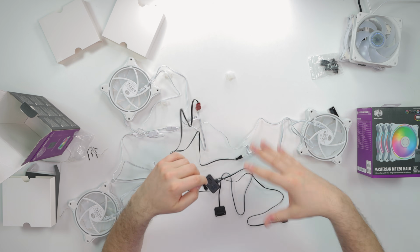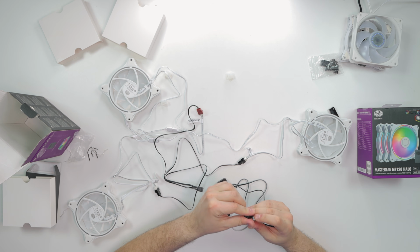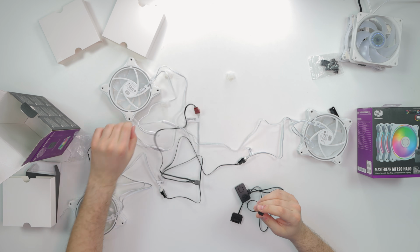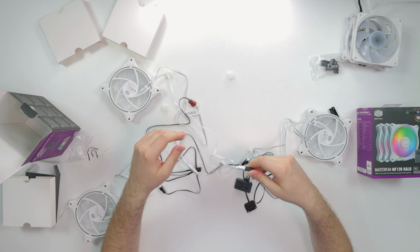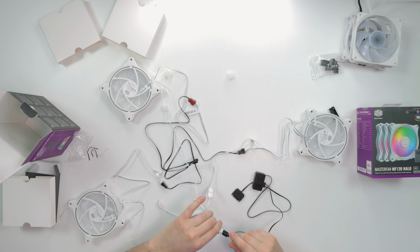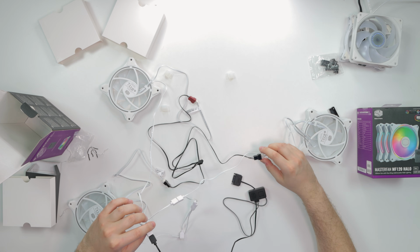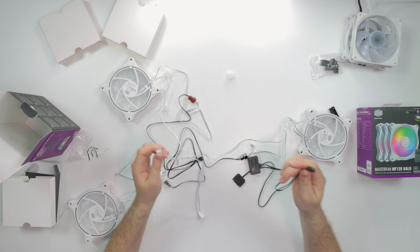Next, what we're gonna do is plug this into your CPU fan header, and then it's gonna basically synchronize all the fans. Then you can plug this into any of these females, for them all to connect and talk to one another. And then you plug in the other one, basically the female, if you're not gonna want to use the hub.